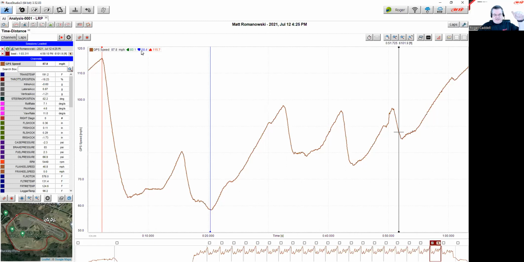Your minimum is 58.4 right here, and it's blue, so it draws a blue line right where your minimum speed was. And then there's a 115.7 pointing up. That's your maximum of this channel. It happens to be speed, so it draws right there to that spot as well. And then of course the 87.8 is our normal cursor position, right? So that's changing over there because I'm just dragging back and forth, and then it's showing us our min and our max, and then visually we can see what they are as well.